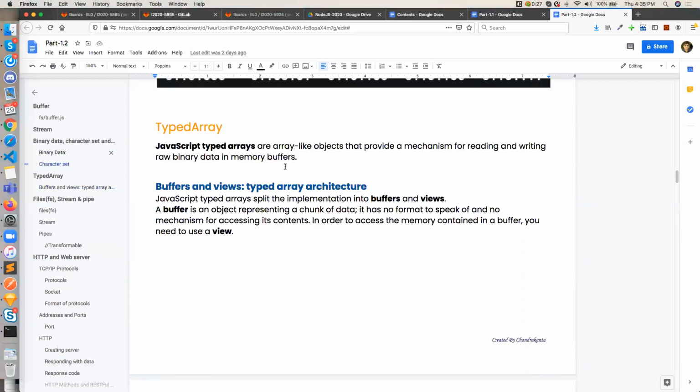So using a typed array you can deal with binary data directly. And a view is used to read binary data from the buffer. This is the objective. If somebody asks you a question about it, you can definitely answer this. This is my assumption.